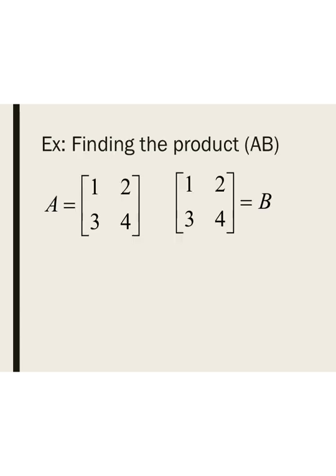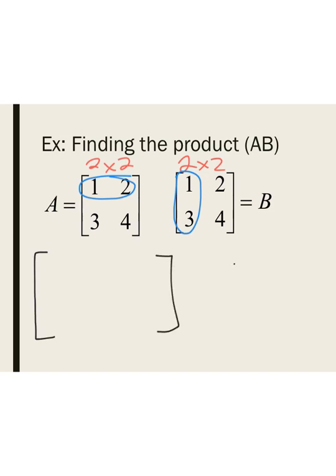All right, so I'm going to identify that I can actually multiply these together. Before we do that, we have a 2 by 2, and we have another 2 by 2. These are the same size, so I can definitely multiply them together. The way we're going to do that is I'm going to take the first row of matrix A and the first column of matrix B, and I'm going to multiply things together. I'm going to set up a matrix here where I'm going to show my work, and then my other matrix is where my answers are going to be.